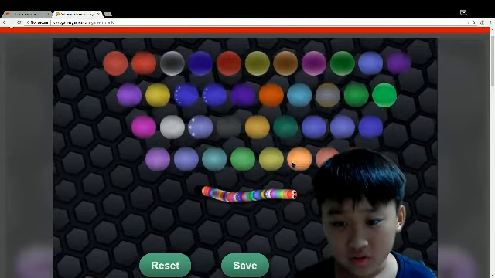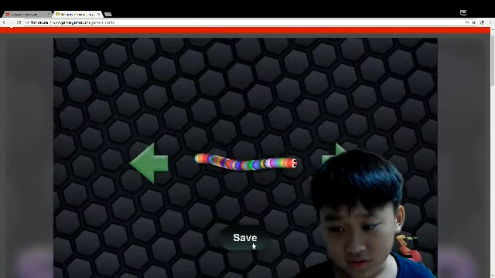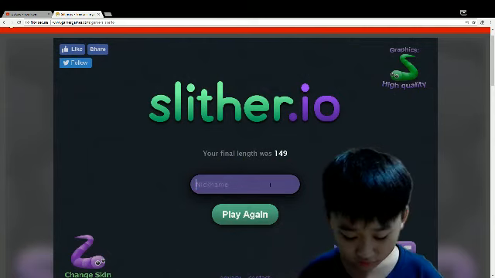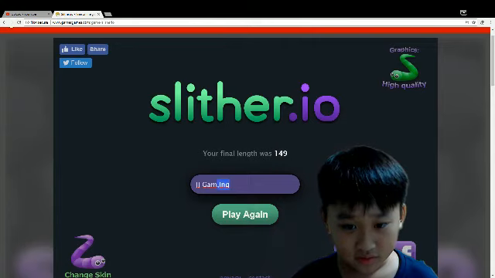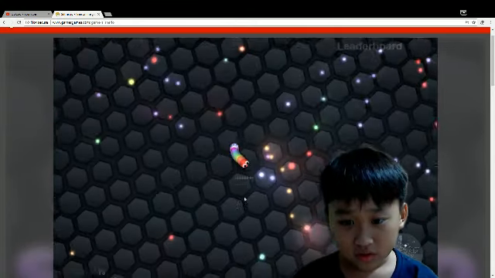Let's try again. Let's just press any of them. Okay, that's it. Save it. And let's go call Apple. Let's call ourselves JJ Gaming. Oh, I spelled it wrong. Sorry, guys. JJ's Gaming. Very good indeed. Okay, so we're gonna start.